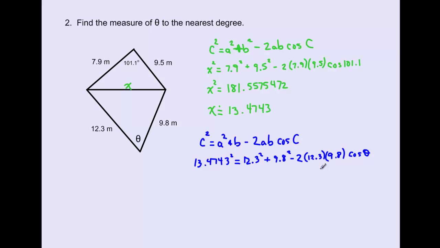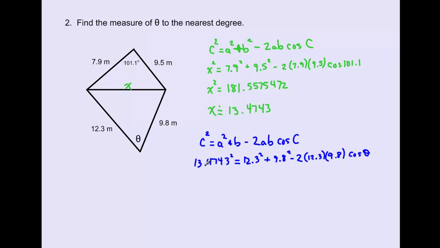Now here's where things get a little bit tricky when we do the math. I can't just plug all this stuff into my calculator because my unknown is on the same side as some of my calculations. So basically I have to rearrange and move things around. When we're isolating for this cosine theta, I need to get rid of 12.3 squared, 9.8 squared, and a negative 2 times 12.3 times 9.8 that's currently multiplying with the cosine theta. So in order to properly isolate, we move things over to the other side, but think of it like backwards BEDMAS. You do things in reverse order. So I get rid of the additions here first.